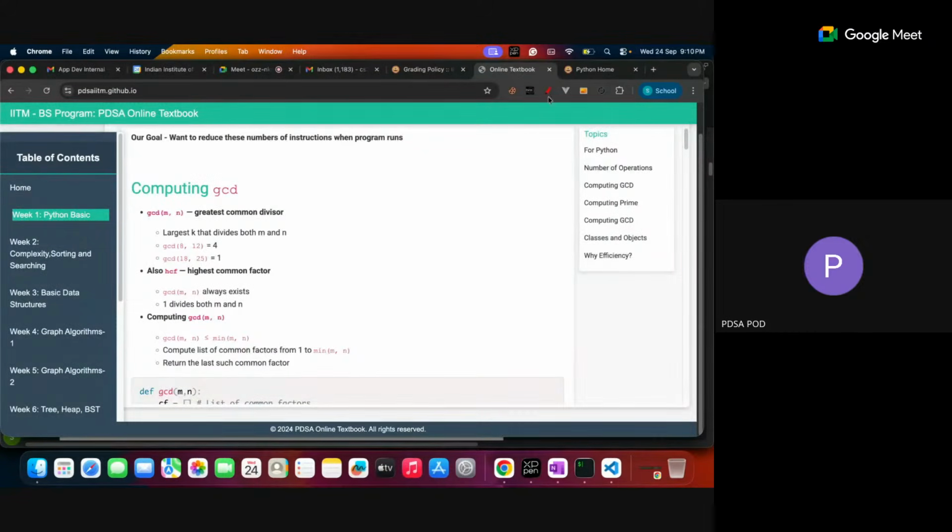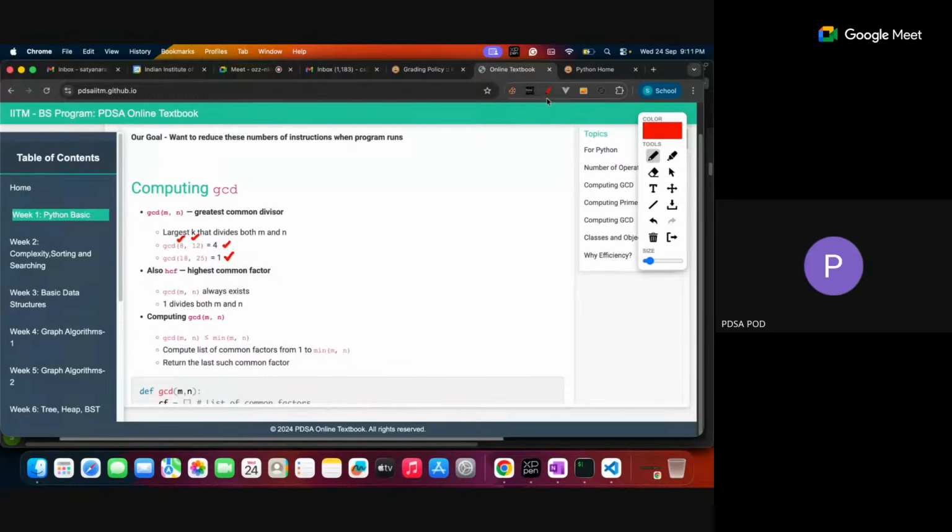Of course you see this one. This could be 8 and 12 they have taken. Both of them are divisible by the same divisor, which is 4. It can be called HCF or it can be called GCD. If you are taking 18 and 25, the GCD is considered 1, because only 1 can divide both 18 and 25. Of course, they call it GCD. GCD and HCF are the same.